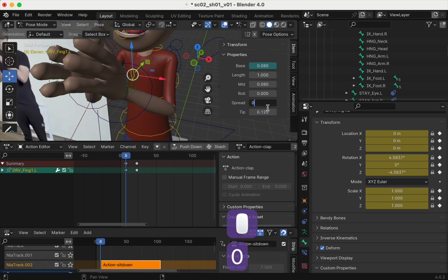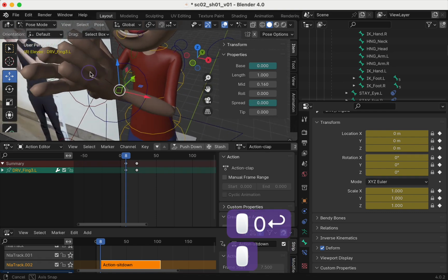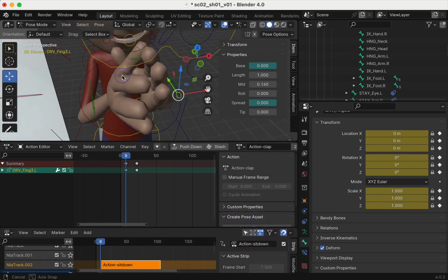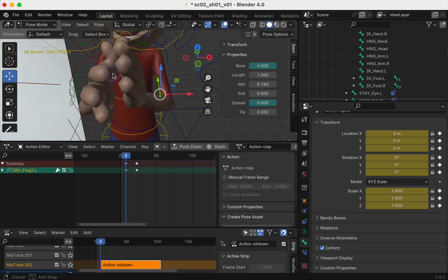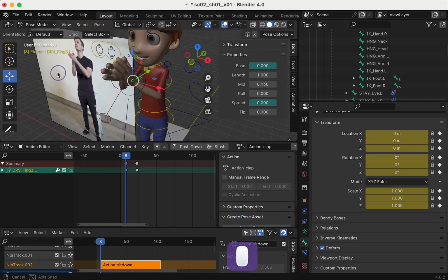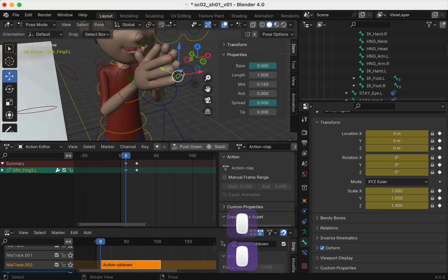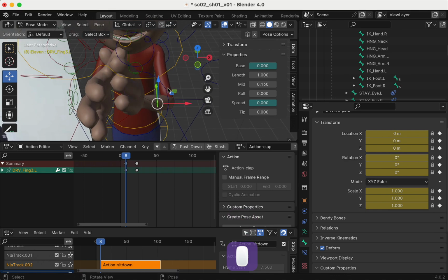For each finger, so that you're going to have the keyframe at frame 8, and then whenever you want to change it to another frame, or you want to change the position at different frames, then you have to insert keyframe again from the properties.